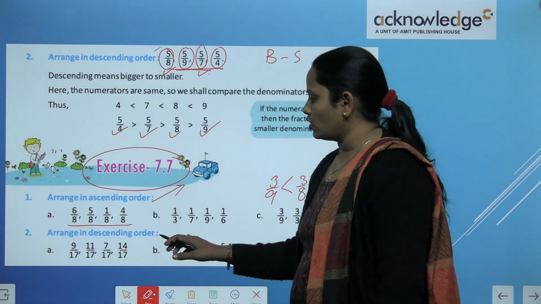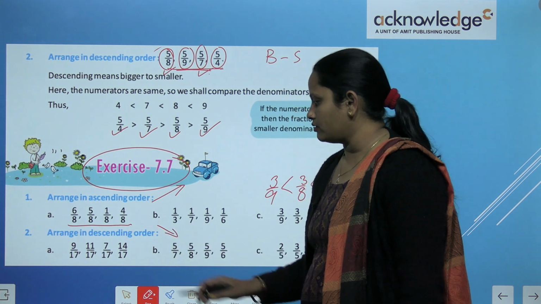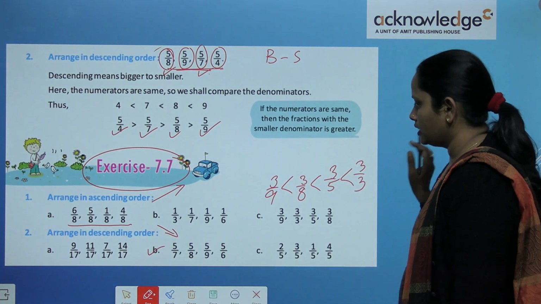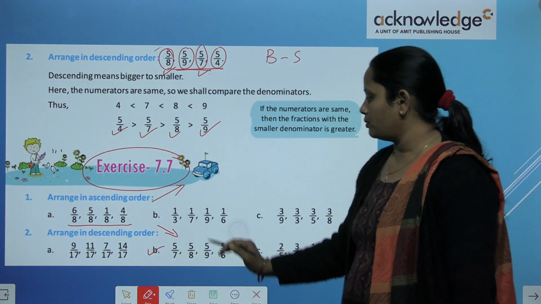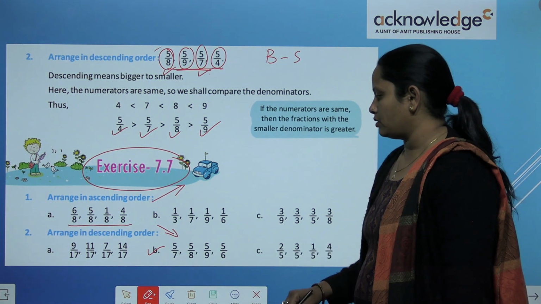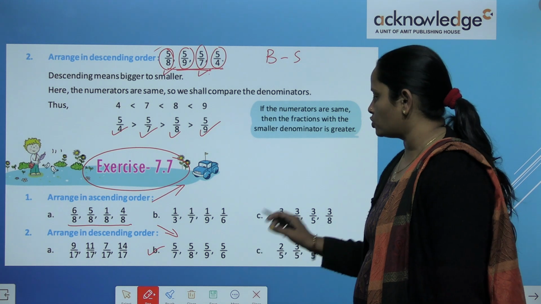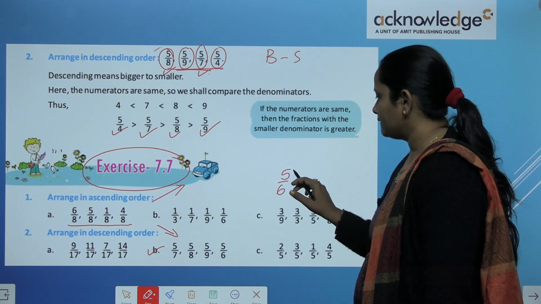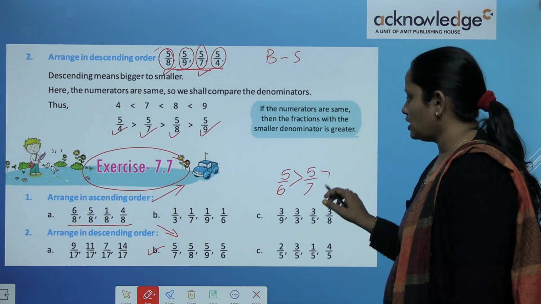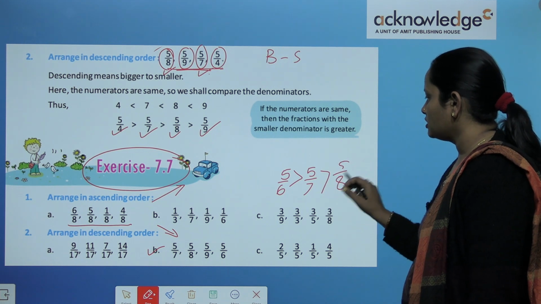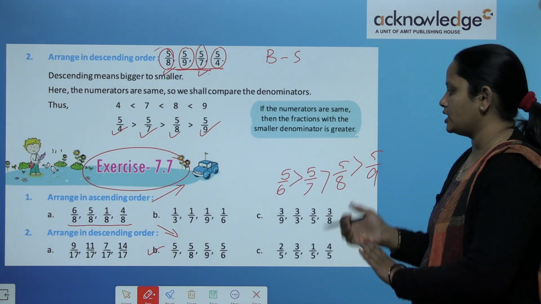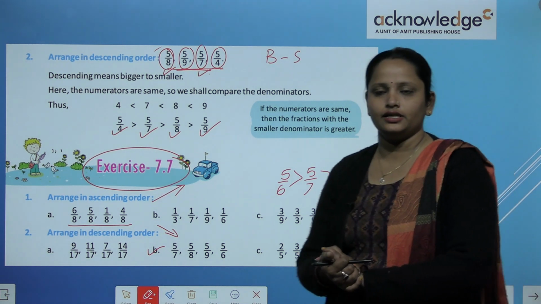Next is arrange in descending order, means bigger to smaller की तरफ जाना है. So let's do this one. So इसे हम करते हैं. तो अभी हमने पढ़ा था कि जिसका डिनोमिनेटर क्या है, न्यूमरेटर सबके सेम है, डिनोमिनेटर जिसका बिगर है वो सबसे छोटा नंबर है. तो सबसे छोटे डिनोमिनेटर को देखते हैं. सबसे छोटा है 5/6. नेक्स्ट 5/7. नेक्स्ट 5/8 and next 5/9. So this we have arranged in descending order. I hope this is clear.